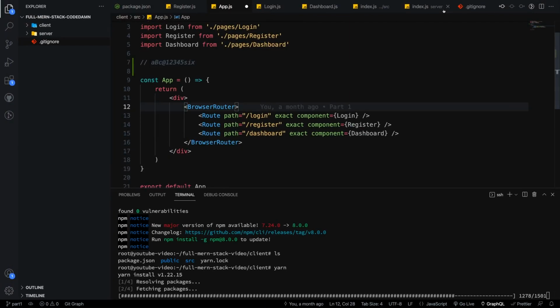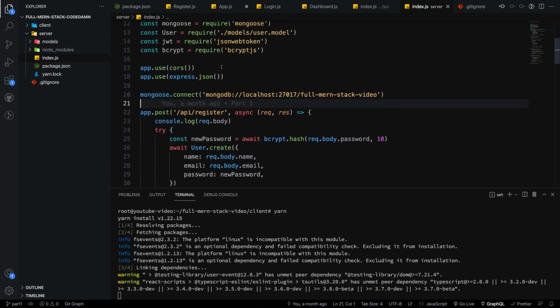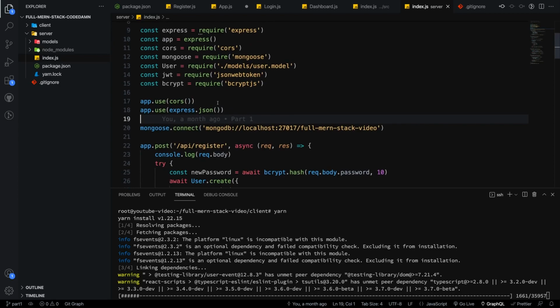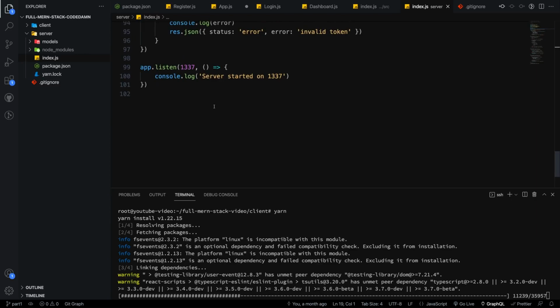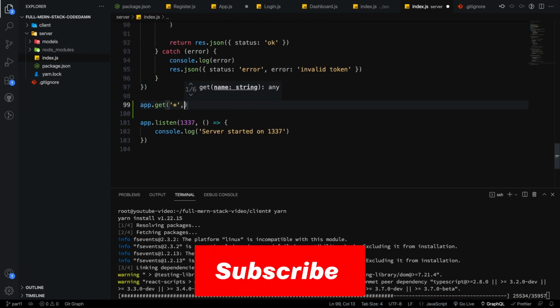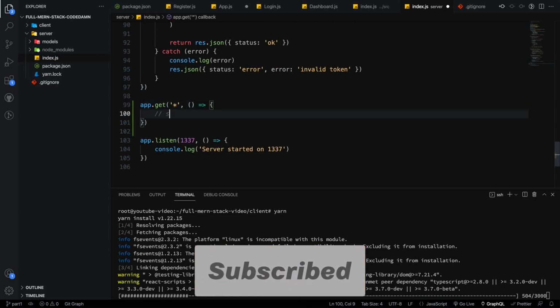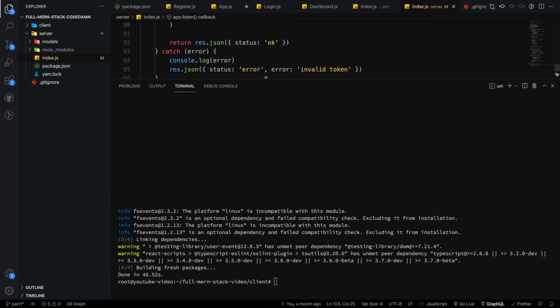If we take a look inside our application right now, what you're gonna see is we don't serve anything at all when we hit the get route. So what we have to do here instead is we need to add a condition, something like app.get star, and right here we need to just send the index.html from the build folder, right? This is something which we need to do right now.